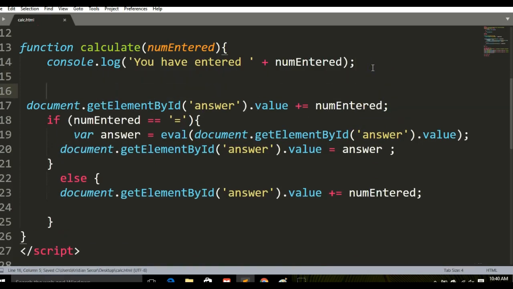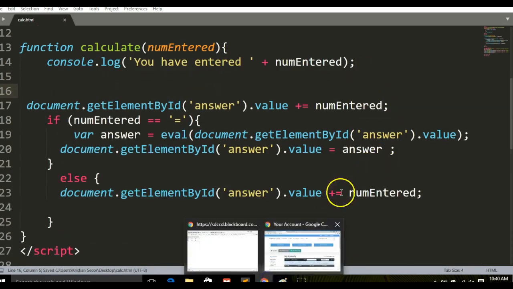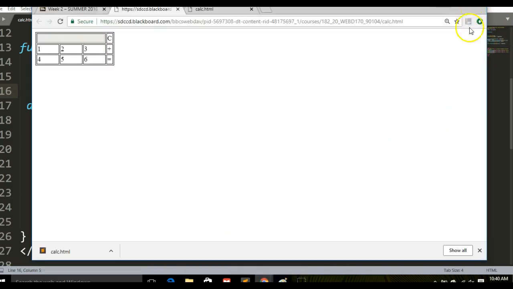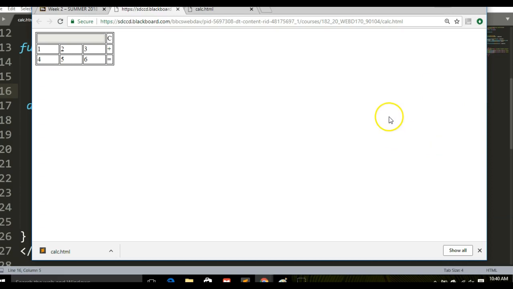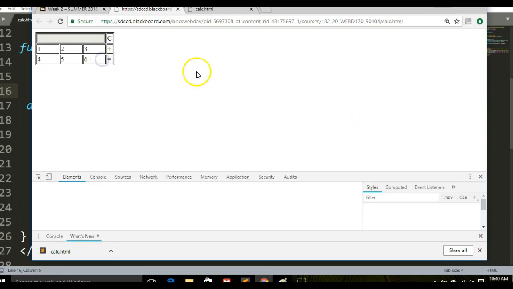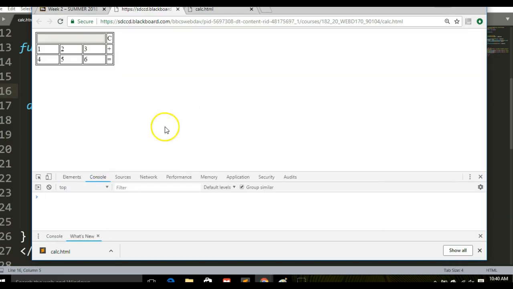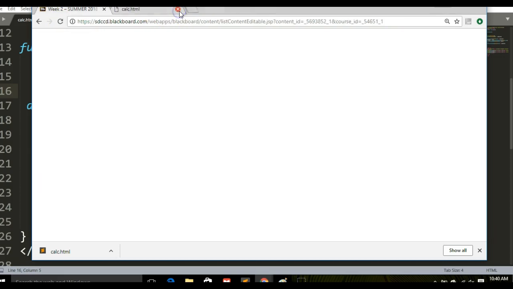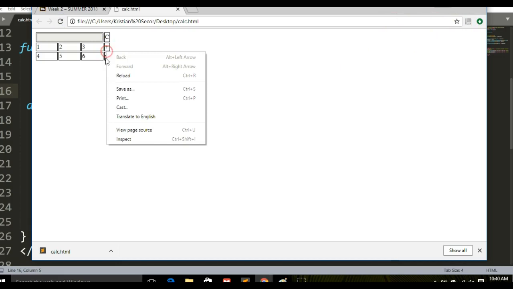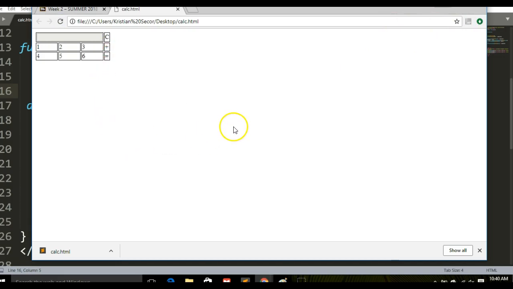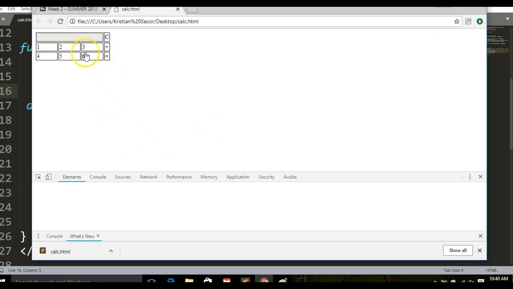I'm going to save it, and then I'm going to open it up in Chrome, and we will look at my console. So right now, when I inspect, there's my console right there. That's a nice way to open up the developer tools. Let's refresh this. Actually, I'm looking at the one that's still on Blackboard. Here we go. So I'm going to inspect this, and this will open up my dev tools. There we go. Took a second.